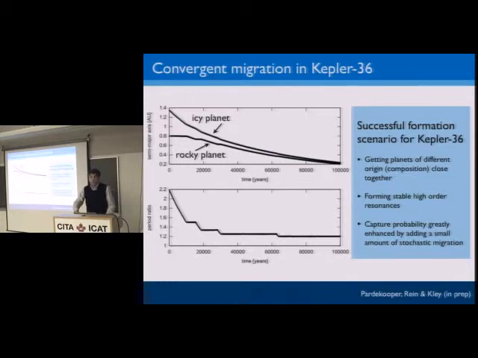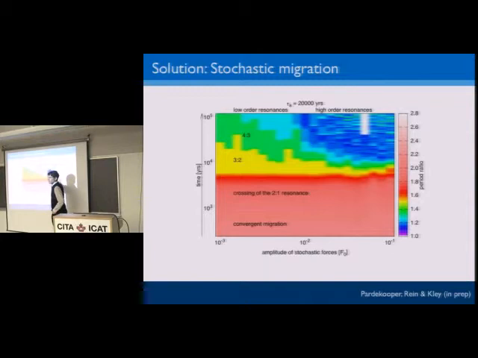Okay, so this is one way to form the system. It doesn't mean that it really has to form this way, but all these parameters that are chosen, the migration rate is fairly fast, but the stochastic migration amplitude and all these things are fairly natural scales that don't have to be fine-tuned. And you can see that in the last plot. The fine-tuning is not an issue. This is really the sweet spot that's picked out by this kind of method automatically.